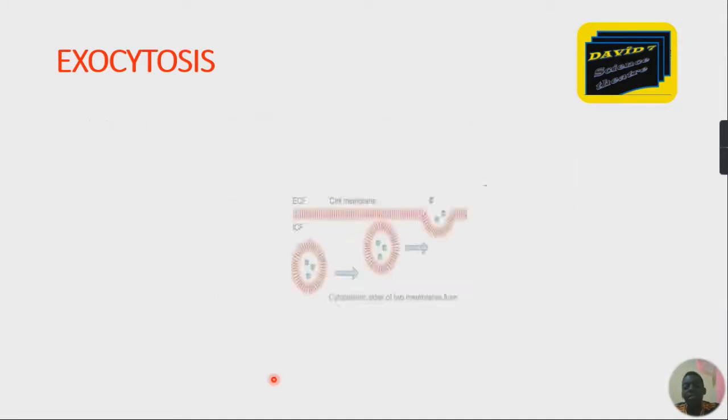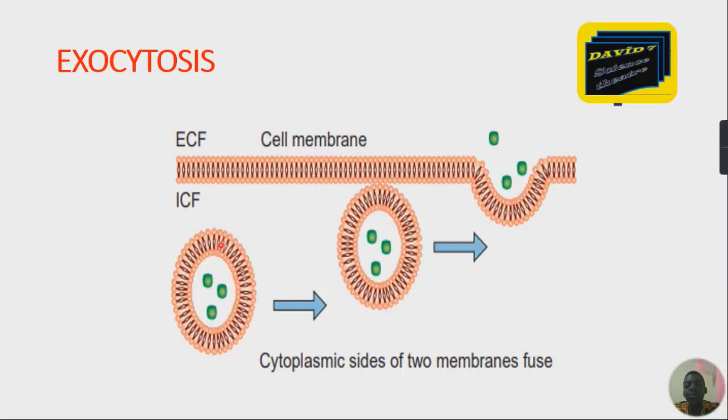For example, if you look at this, collecting substances within the vesicle gets closer to the cell membrane. This is intracellular fluid or cytosol and the like, and this is extracellular fluid. So there is fusion of the cell membrane with the vesicle because all of them are surrounded by a phospholipid bilayer, and this vesicle will cause exocytosis when it fuses. Okay, the cell membrane remains intact.